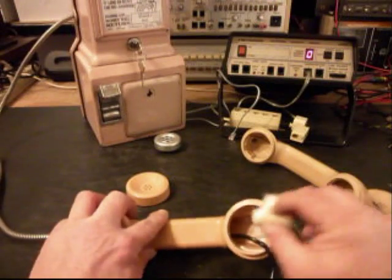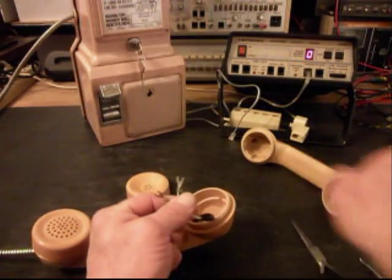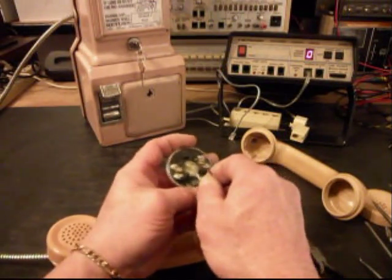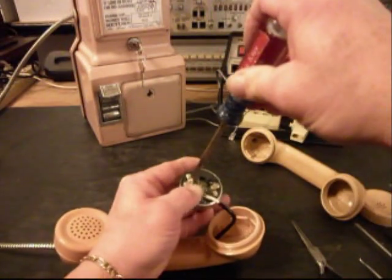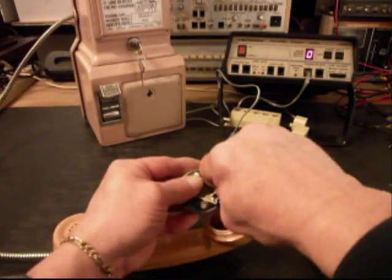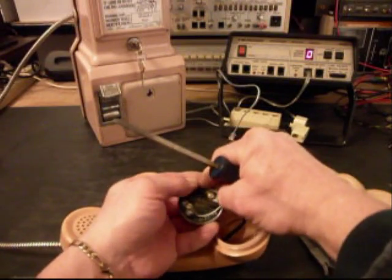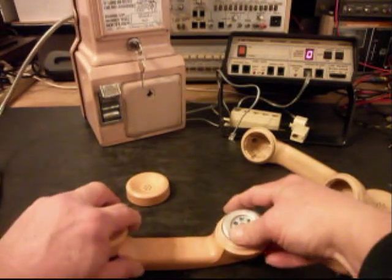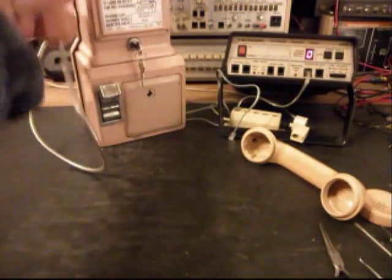Put our transmitter cup back on, put our piece of cotton back in. Now we can put our receiver on. Put that cap back on. We'll go ahead and hang the phone up.